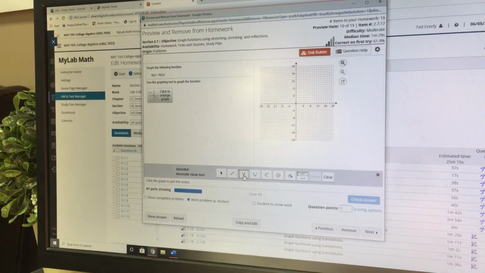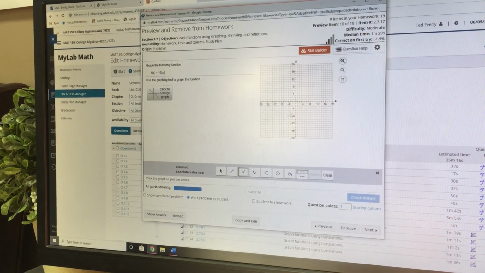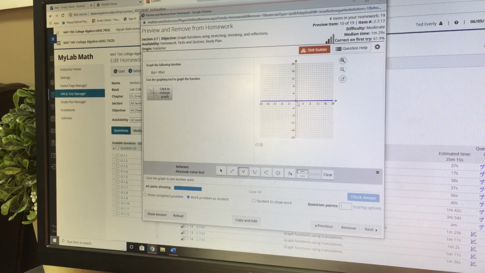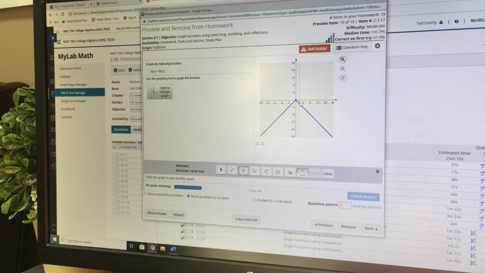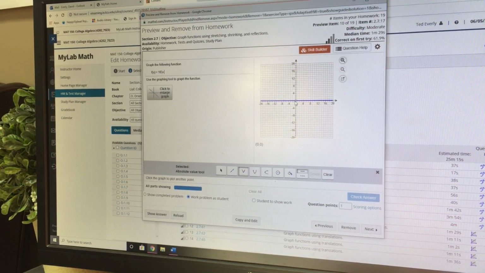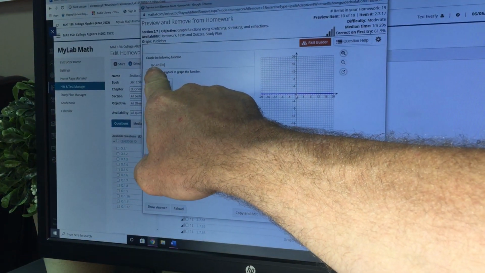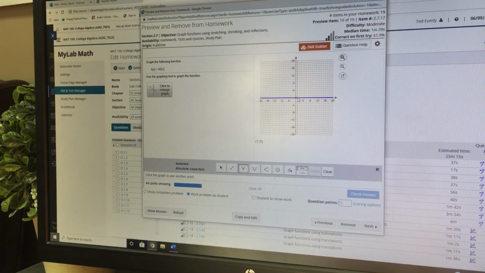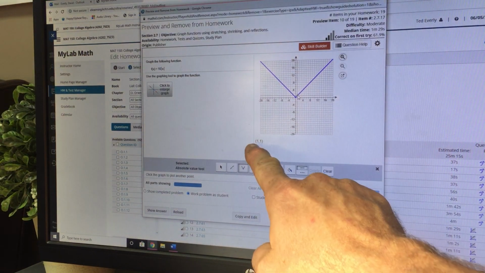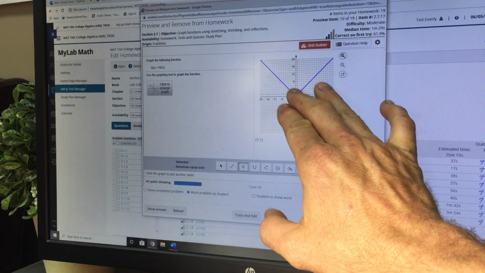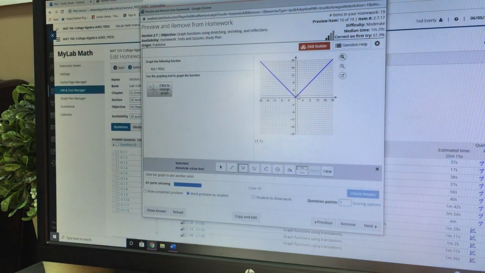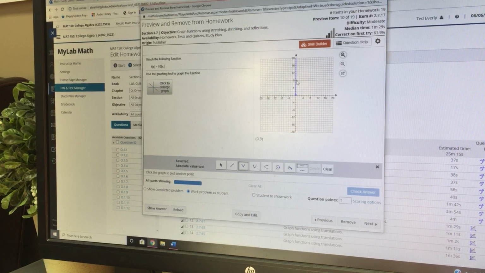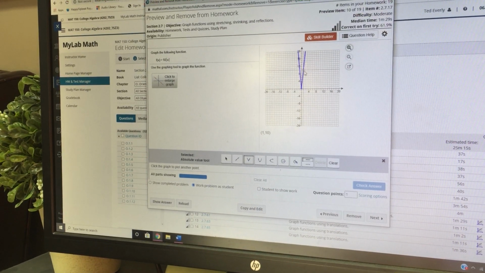Now, there's no shift, so the vertex of this is going to be right there at 0, 0. I clicked on it. You can see how it's going to make a V here. Now all I do on this, see it's got a stretch of 10, which means when I go over 1, usually I go up 1. And you can see here when I go over 1, usually it goes up 1. This is what the normal graph looks like.